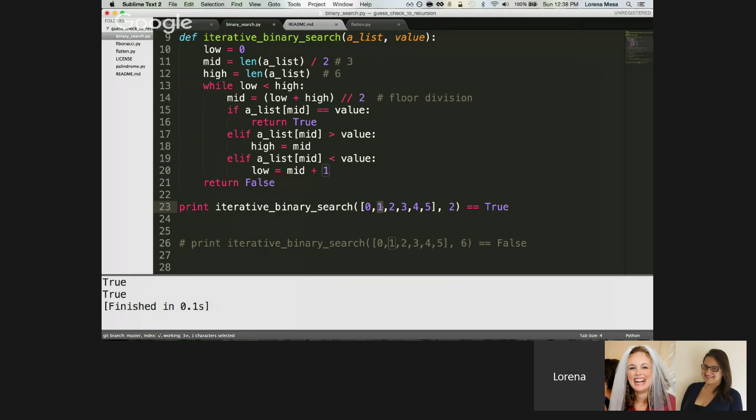So low is 1 plus 1, so we get 2. So low is equal to 2, and high is still equal to 3. So is the second index less than the third index? Yes, it is.